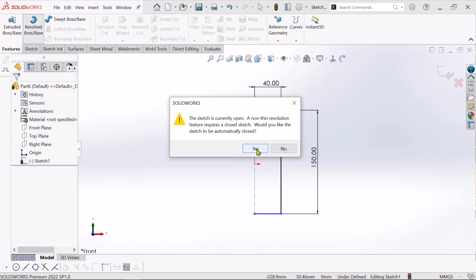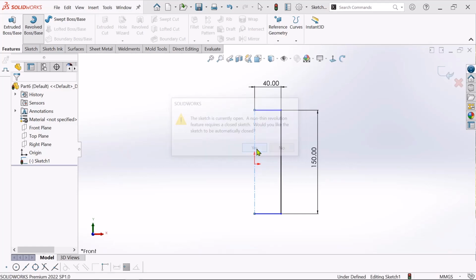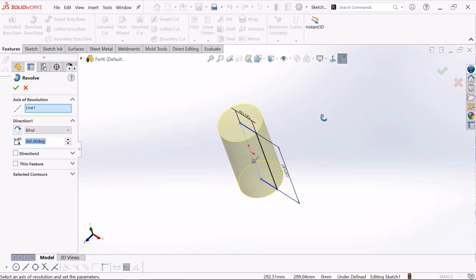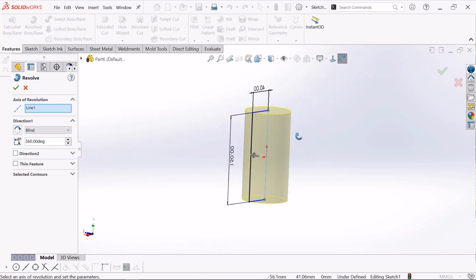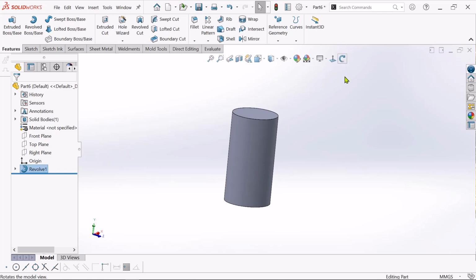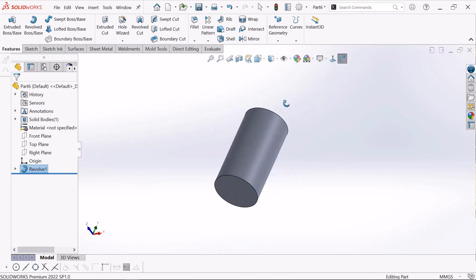Yes, okay, just click. Now see, it is automatically selected as the axis line. Now click OK. Now see, our revolve boss is created.